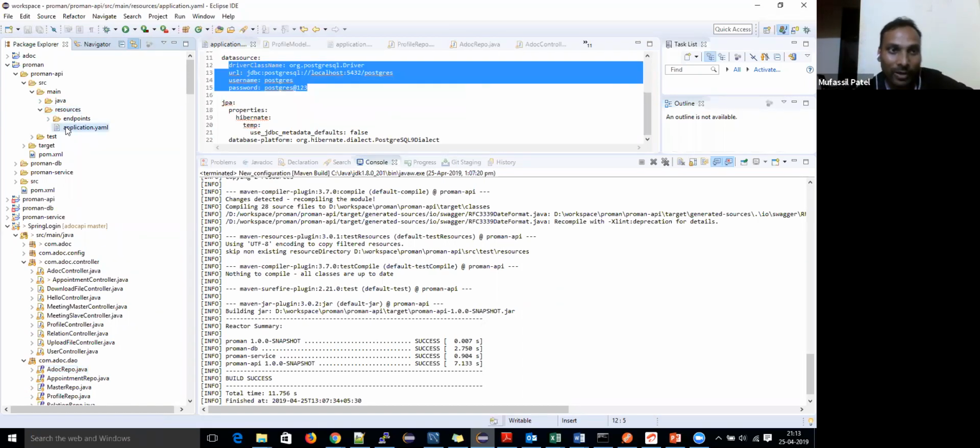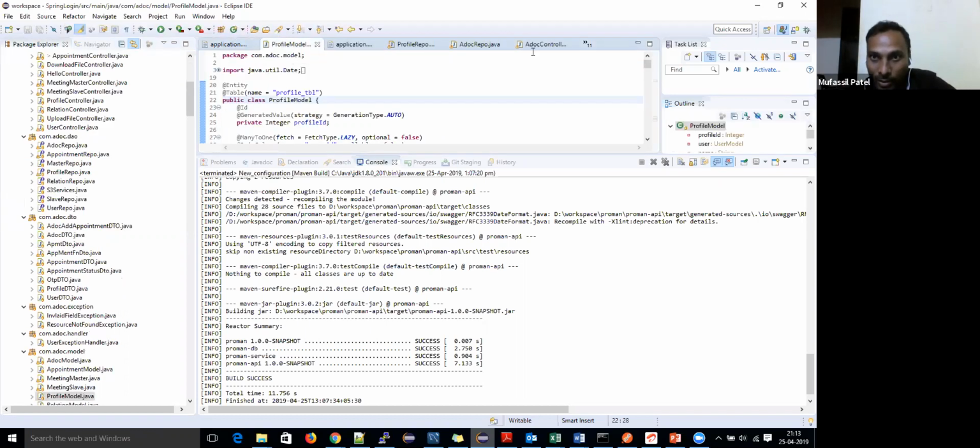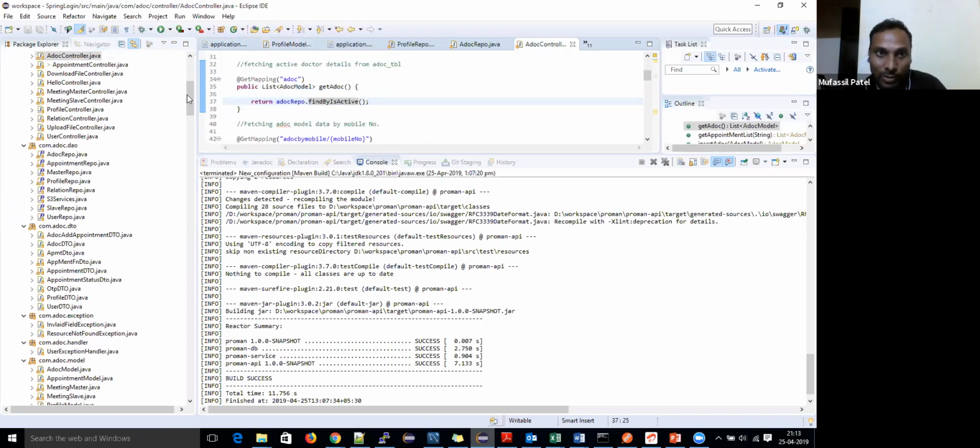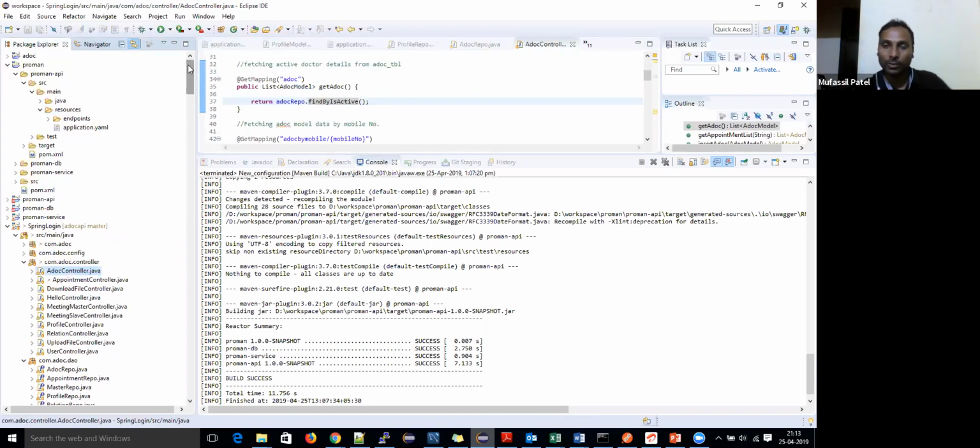You can keep this YML file anywhere, but whenever you use it, you have to give the path of the properties file. If you put it into the resources folder, then Spring Boot will automatically take your YML or properties file. But if you are keeping it somewhere else, then you have to give the path where you kept your YML or properties file. You have to define that path in your code, so you have to write code for that. If you don't want to write code, just follow the basic structure of a Spring Boot project.